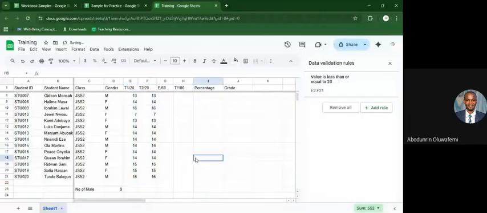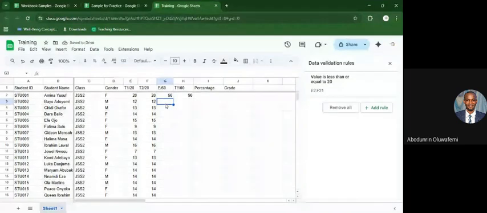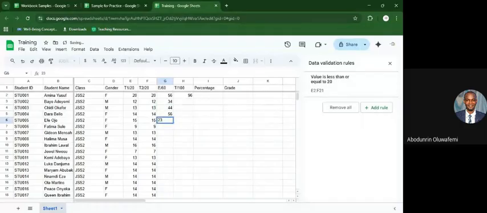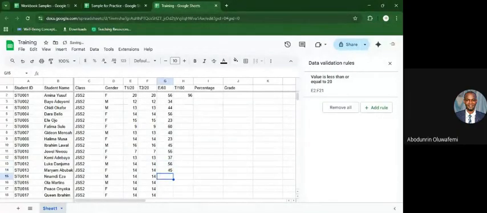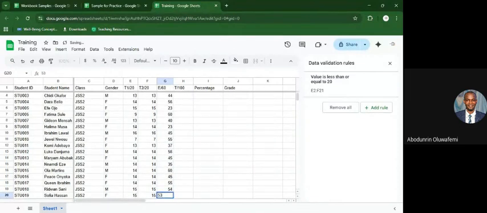Yes, good. So for exam score, let's say 34, 44, 56, 23, 60. I didn't validate this one, but we can also use the same process to validate it. 40. Can I use the same process for validation? 23, 45, 55, 37, 56, 45, 35, 60, 45, 55, 54, 53. Okay, finally 45. So this is it now.